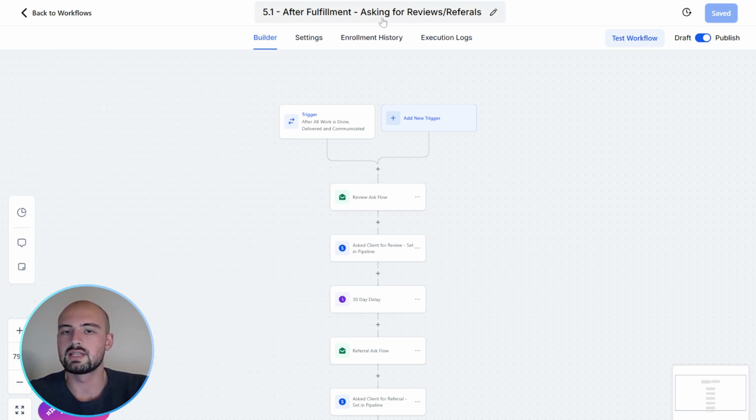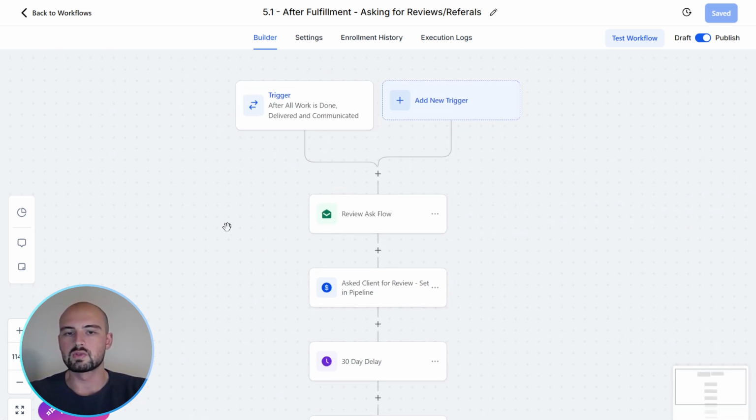Another one that could be interesting is asking for reviews and referrals. So maybe you aren't doing this, but in any case, it's very valuable for you to do so. Asking for reviews might get tedious, especially if you're a service business offering lower ticket services. So maybe you're offering a $50 service, $100 service, $200 service, and you're cranking out 5, 6, 10 of them a day. Well, asking every single person individually for reviews, your secretary might not have time, might not be worth it for your business. What you could do is have an automation for that as well.